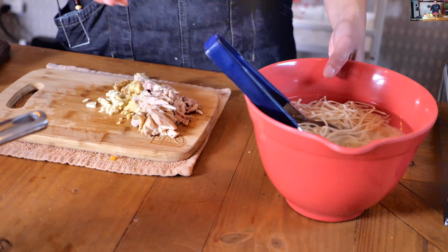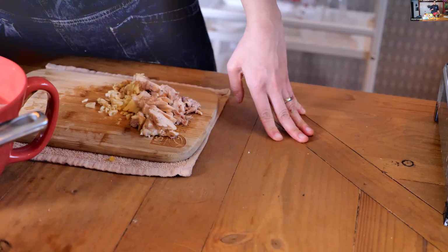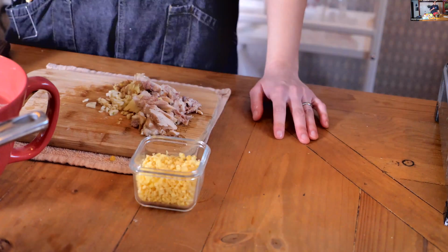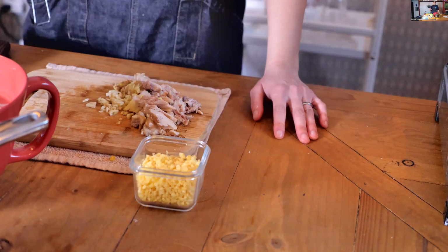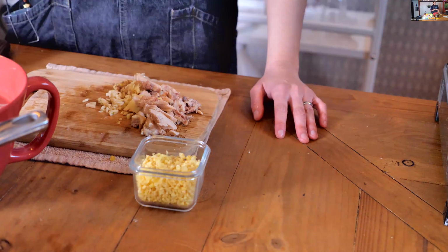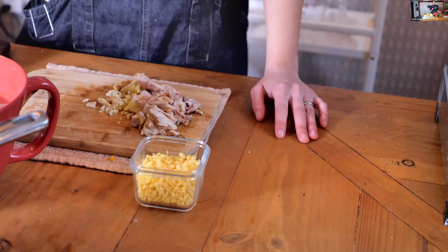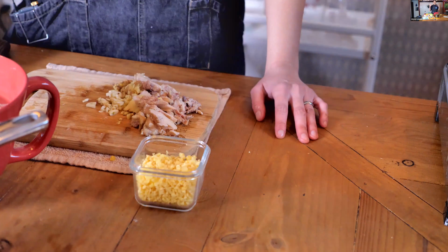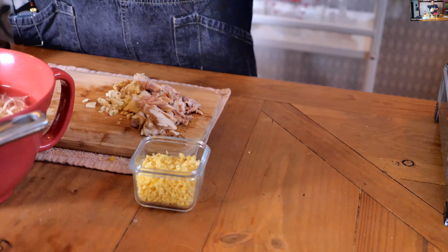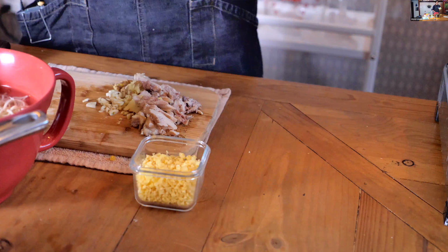So I'm also going to use some carrot leftover. So again, if you have any kind of veggie leftover, like Brussels sprouts, broccoli, peas, snap beans, anything that you had for the holidays, in terms of veggies, you can just throw it right into your noodle dish. You can also use frozen veggies. So if you ate all of the veggies during Christmas dinner, but you wanted to still add some veggies into your noodles, you can just open your bag of frozen veggies and throw that in there too.